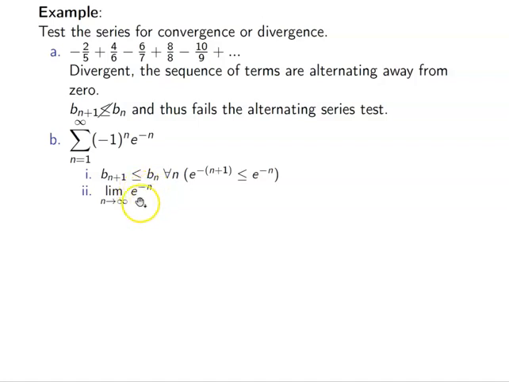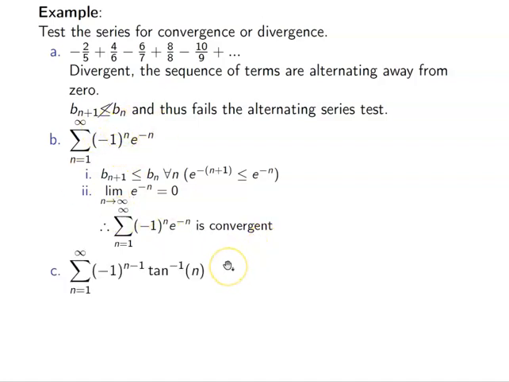It gets really, really small. This turns into 1 over e to infinity, which means it gets to 1 over some very, very, very large value in the denominator, which means it's very, very small, which means the whole thing goes to 0. Okay. Again, you might want to do a little bit of scratch work here on the side for that because I did not do it for you, right? But it's very easy. It's a very easy limit to calculate. Okay. Since it satisfies both conditions, this alternating series is convergent, right?